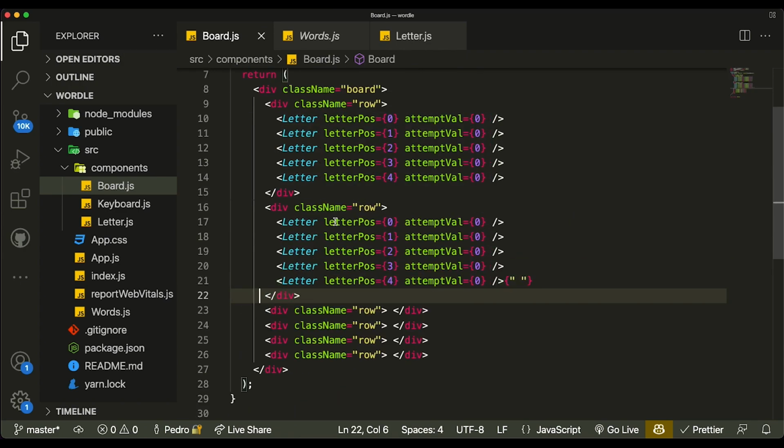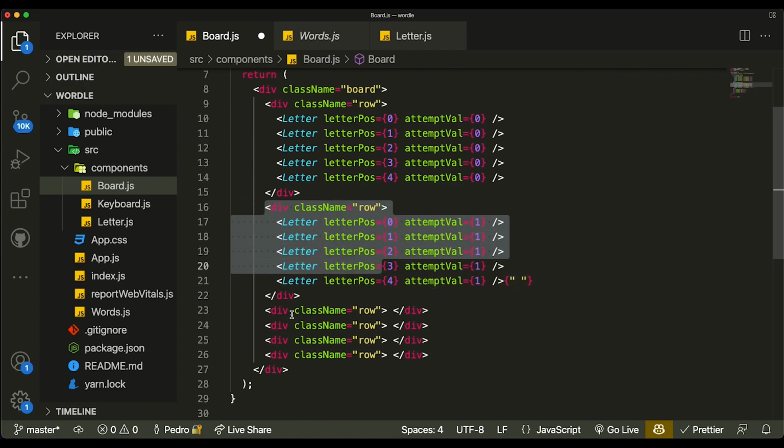In the second row, this won't change because each guess also has 5 letters, right? In 5 possible places you can put a letter. But what will change is your attempt, because now you're attempting the second try, right? You're guessing the second word. So we change this. Now I'm going to paste for the rest of the rows because this takes a little bit, but just copy and paste everything and it should be fine.